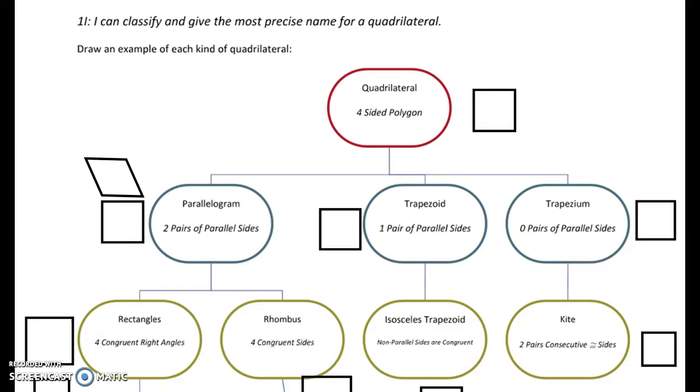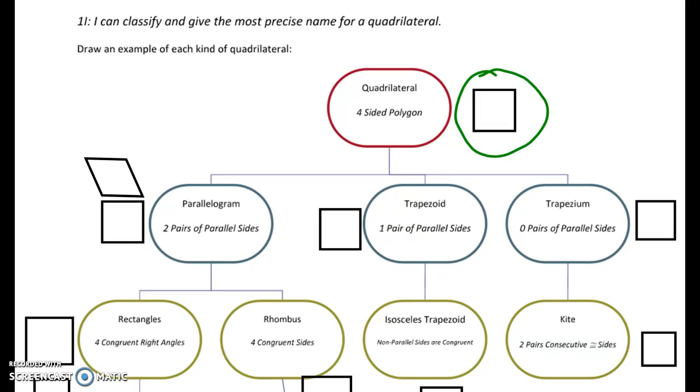I can classify and give the most precise name for a quadrilateral. So this again is huge review, probably back to your days as wee small children. Basically, when we're talking about a quadrilateral, the word quadrilateral just means four-sided polygons. If I am going to mark something as a quadrilateral, all it needs is four straight lines. That's it. So this guy right here, if I draw that figure, the only thing you can assume about him is that he is in fact a quadrilateral.